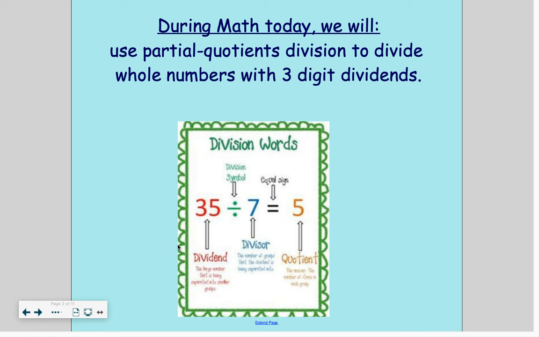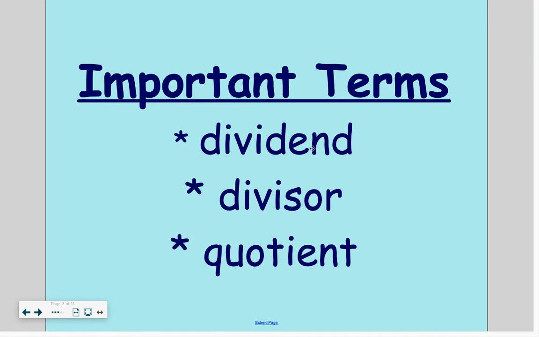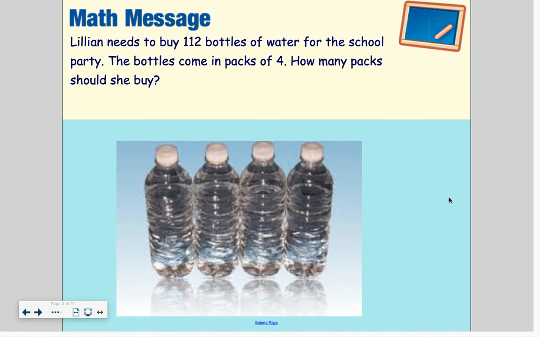Please try and remember your vocabulary words: dividend, divisor, and quotient. These are important terms that you need to memorize: dividend, divisor, and quotient. At this point, if you do not have your math notebook or a pencil with you, please pause the video and go get them, because during this lesson today, you will be asked to pause the video and solve some problems on your own.